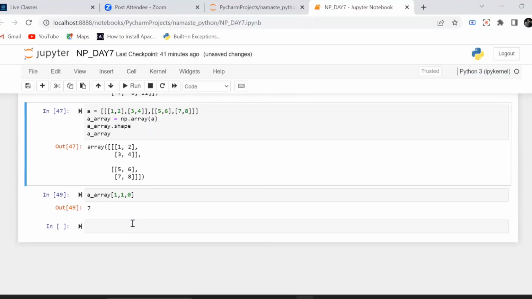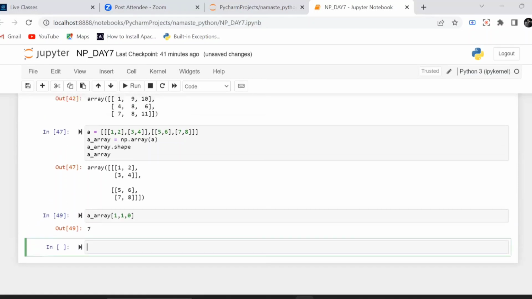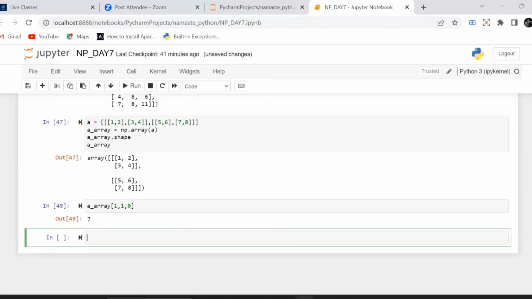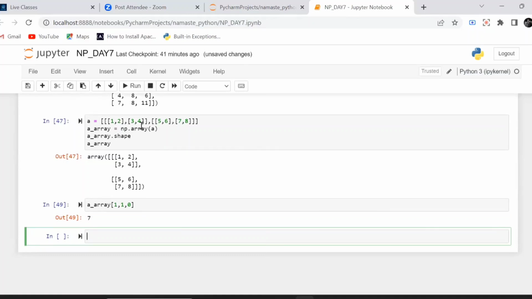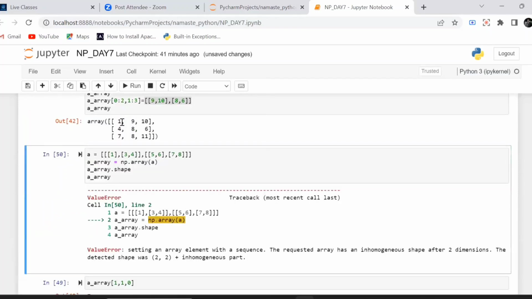All the elements should have the same shape, dimension. Like a 2D array can be made into a 3D array. I didn't get you. Like the first example, right? In that all the elements are of the same dimension, right? So you are saying if I give this, right? Yeah. It will give you an error. It has to be the same. It should fit. It will not work.